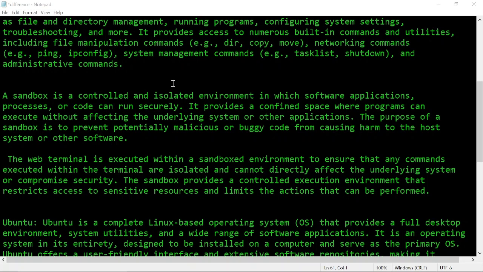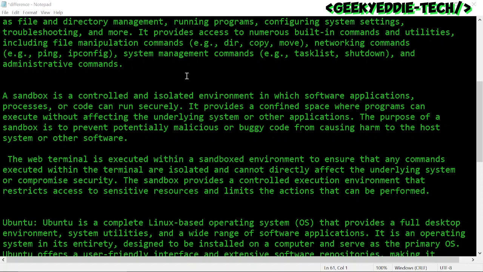A sandbox is a controlled and isolated environment in which software applications, processes, or codes can run securely.